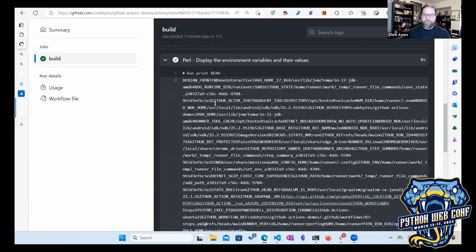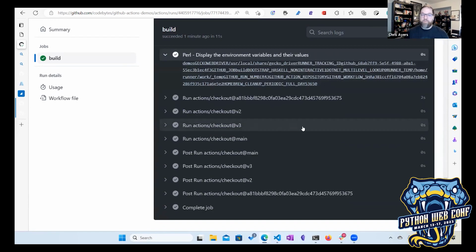And then here's where it gets interesting. I have a lot of ways I can reference actions. Instead of just packaging individual steps or scripts inside my workflow everywhere, I can start using actions that have been provided by third parties. Maybe they're provided by companies like Microsoft. We have Azure actions that are specific to logging in and deploying to Azure. There are Docker ones specific to deploying out to Docker. In this case, these are GitHub-provided core actions, like checking out.